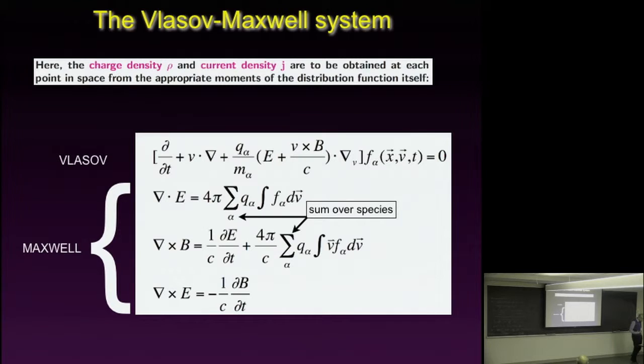And once you do that, and actually even before doing that, let me just specify one more thing: the electric and magnetic fields that are appearing in the Vlasov equation are actually obtained self-consistently from the charged particles themselves. You have a distribution of charges, and this distribution of charges can give you both the charge density and the current density. So Poisson's equation for the electric field is obtained by integrating the distribution function over the velocity space with the appropriate charge of that species. And similarly, the current, which enters the Maxwell equation, is obtained by integrating the distribution function times the velocity in velocity space. So the system is closed in this case. The electric and magnetic fields in the Vlasov part of the system are given by Maxwell's equations, in which, as a source term, you still have the distribution function. So the system is closed.